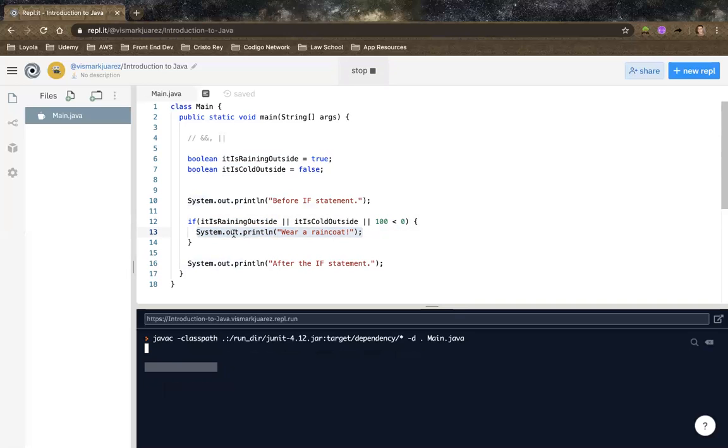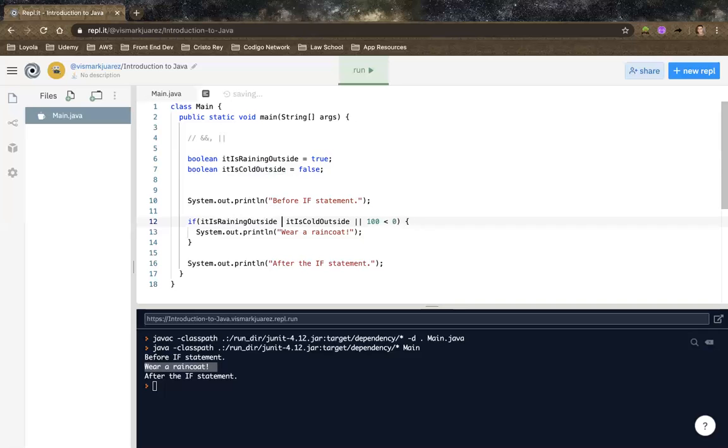Okay, and this will actually run this line 13 because at least one of these conditions is true. This one obviously is not because 100 is not less than 0. It is cold outside is false, so this is false also, obviously, because the variable is false. This is the reason why this line of code executes, because again, we have three conditions, yes, but only one of them has to return true in an or condition for the whole thing to be true. So this gets printed out because this is true.